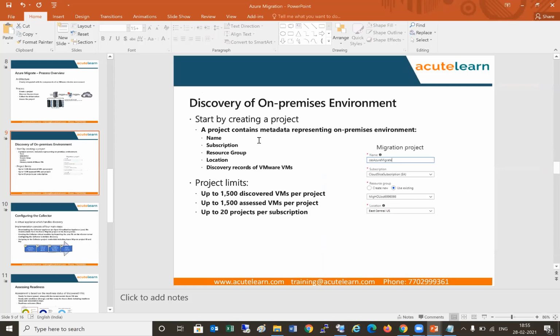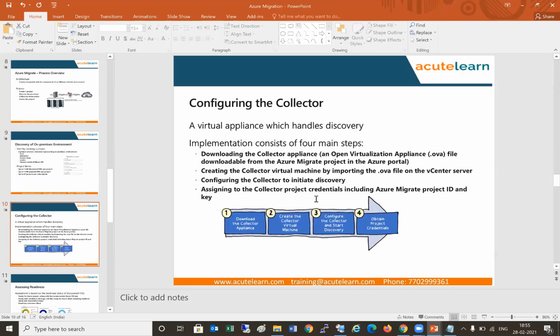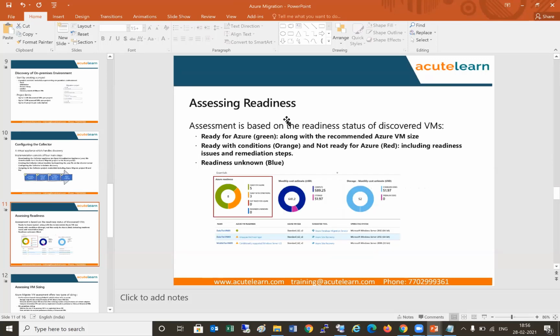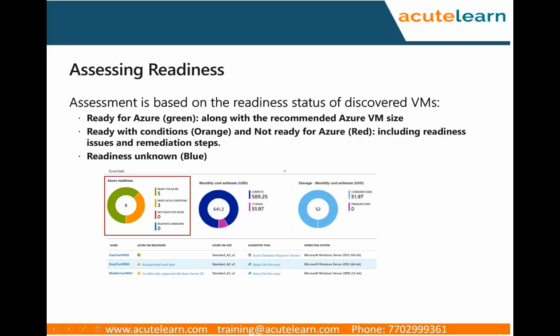So this is your virtual appliance, which is what we just did: we deployed the Azure Migrate virtual appliance and configured it. Now we have to do the assess readiness, which takes a good amount of time. As I said, we need information from many days, not just 1 or 2 days.